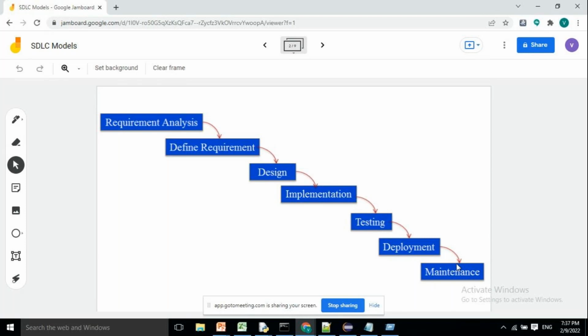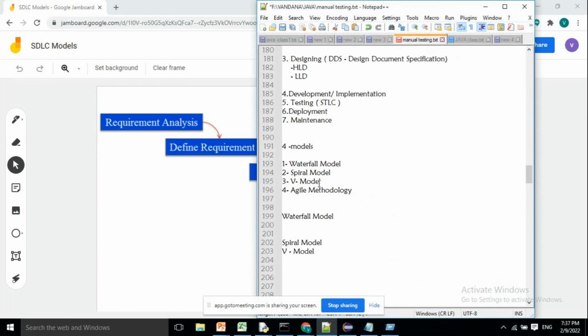You can state the drawbacks and say that if the requirements are clearly stated and it is a very small project, you can go for it. Or else, if the requirements are changing, we should not go for the waterfall model, because we have other models now available, like the spiral model, the V model, and the trending one, the agile model. When we have all these models, we try to avoid the old waterfall model.